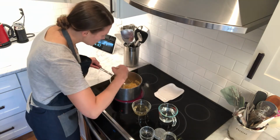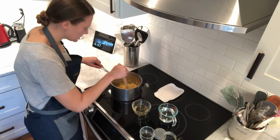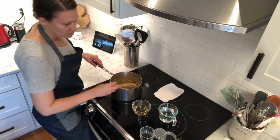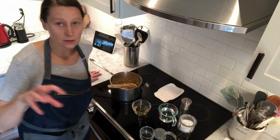All right. It's coming along here. Just let it do its thing. It takes a couple minutes to toast. And then we're going to also add salt and pepper. You can add other flavors to this too.